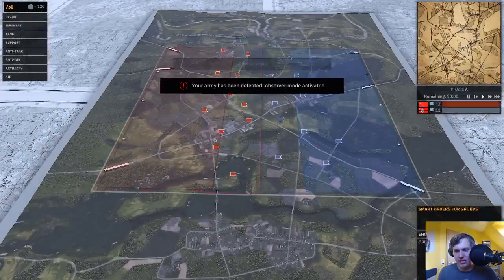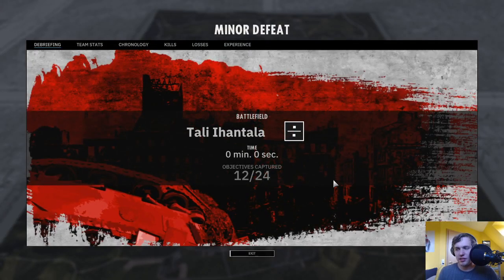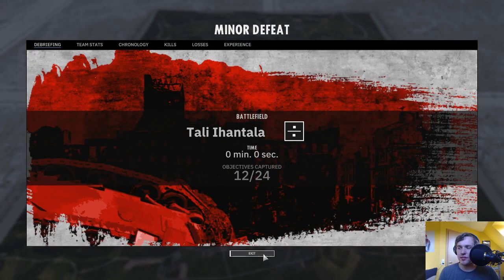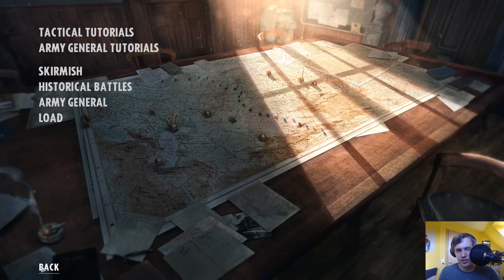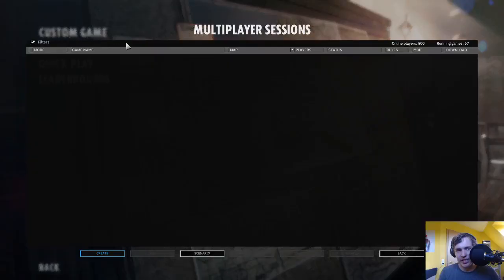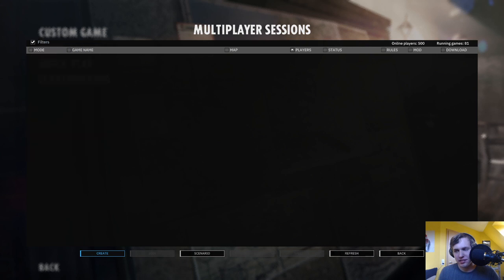So let's go back over and see how it goes, if Shaun can hold on to the onslaught of Nilla this time. But I think we will see a pretty similar game. Did they turn on spectator?